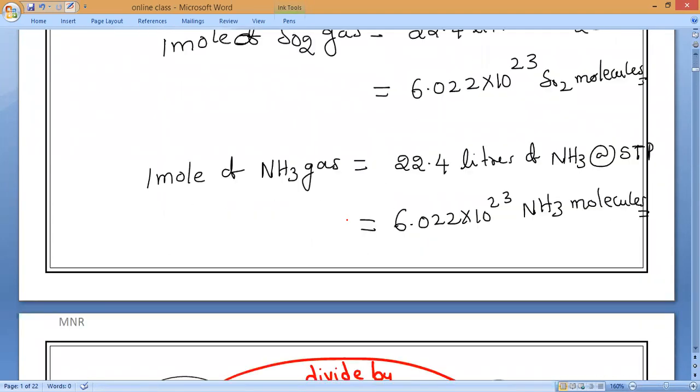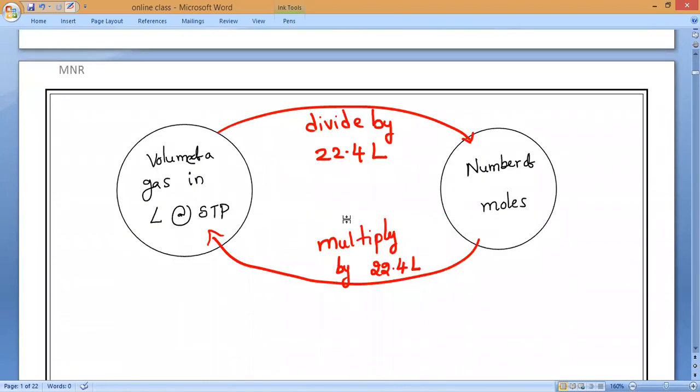So finally, you have to remember, if they ask you, 1 mole of any gas will occupy how much volume, guys? All of you. 1 mole of any gas will occupy how much volume? 22.4 liters at STP. That is what you have to remember. So complete it fast till here. Clear? Any doubt? Anyone can ask. Complete till here, then we'll proceed.